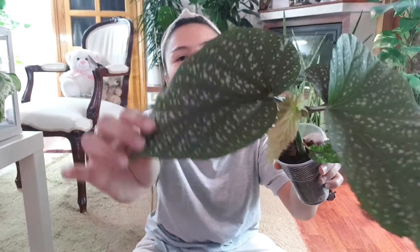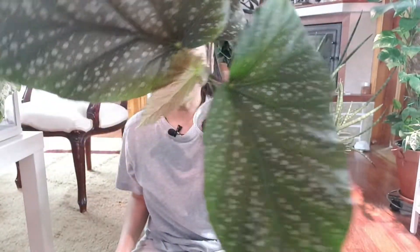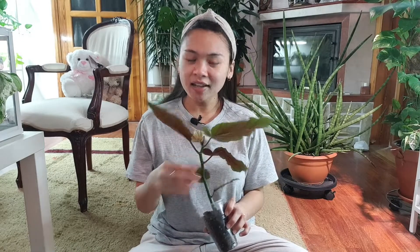I have a thing for big leaves. Look how beautiful that is — that shiny, shimmering, splendid look. Oh my God, that's just so beautiful. And look at the size of the leaves. I still haven't repotted it yet. I will be doing a repotting video, and fingers crossed the video won't go bad again. I have quite a few plants that I need to repot, especially this one. I've been eyeing this plant for so long.